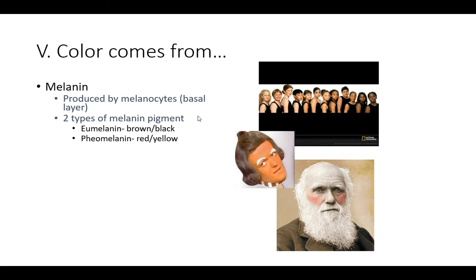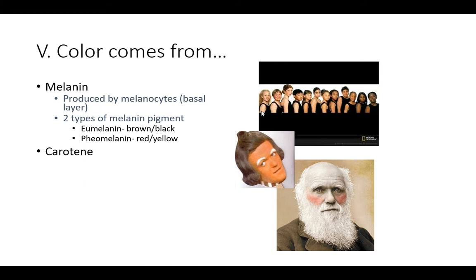So here's the two types of melanin that we can produce: eumelanin, which is more of a brownish black pigment, and then pheomelanin, which is a little bit more red and yellow. And so the combinations of these, again, sort of blending together in different concentrations, give us all of these different possible unique skin tone colors.